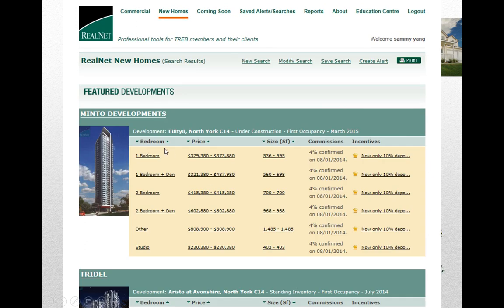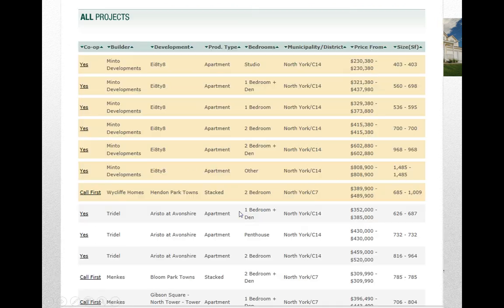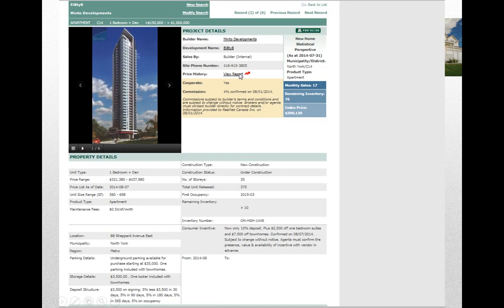Search. Once you search, you will find all the development projects from the builders. Usually they give a 4% commission, and the total is yours. 4% is very good. Click each of them and you see they have good commission, and all the information is here. I suggest you first call the sales office. Second, confirm how much commission they will pay, what the project is, when they close, what the location is, what the down payment is, and what the payment structure is. All the information is here. You don't need to ask anyone. You can learn everything here for the pre-construction.